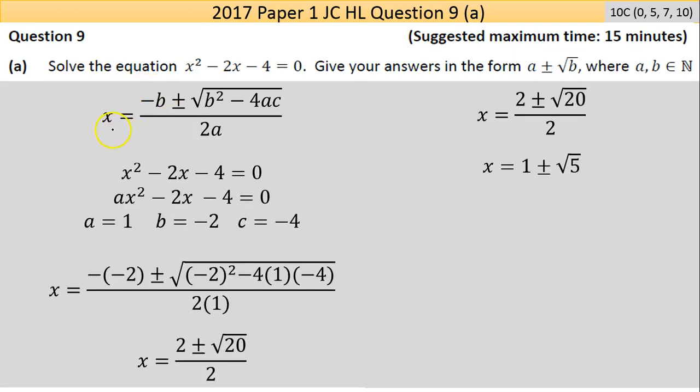So let's go through to the answer. That's the formula written out, and we're given it in the math tables. That's the quadratic I'm trying to solve. This is the general form ax² + bx + c. From that I can read off that a is 1, b is -2, and c is -4.